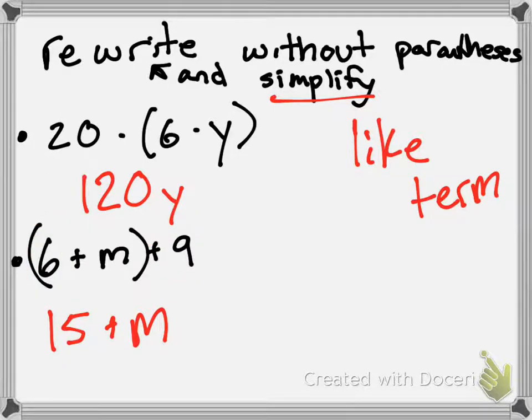Once again, a lot of you are so hesitant to leave things with variables. In math, we don't always get a numerical answer unless we're told what the variable means. Unless we're given what the variable means, we will not know what that variable is. However, they might give it to you like this. They might say 15 plus m equals 20. In this case, what would m be? 5. In this one problem, we'd say 120y is equal to 240.